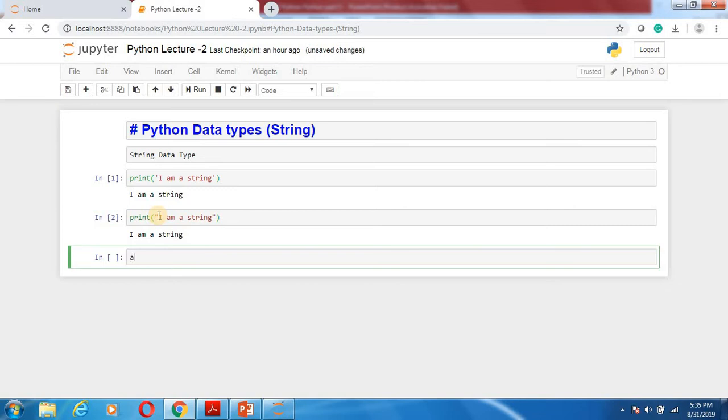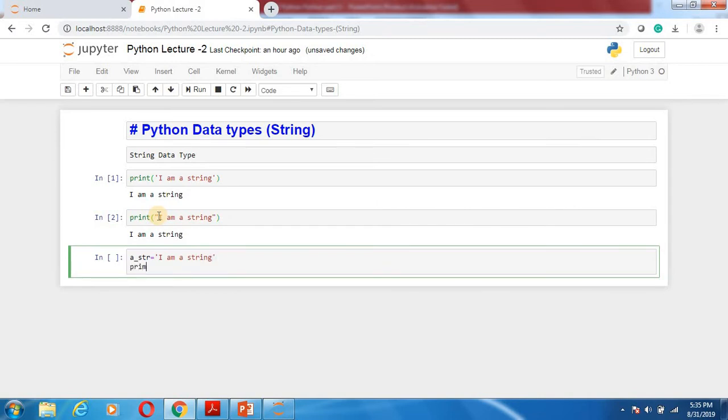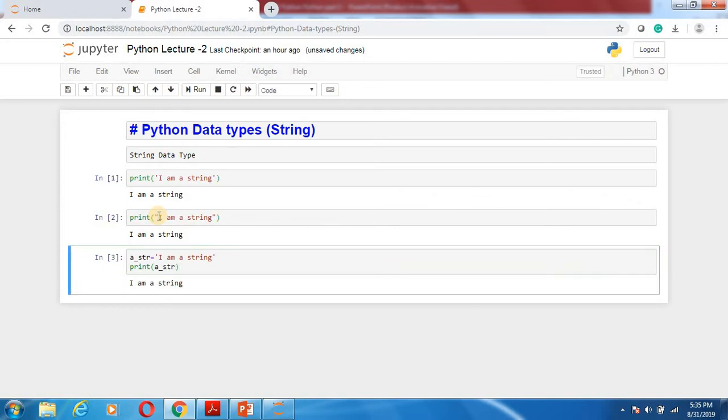Okay, so a string, okay, and let me print this, print a underscore str. I just run this and you can see this is the variable, and we assign this string to the variable name a underscore str and print that string.